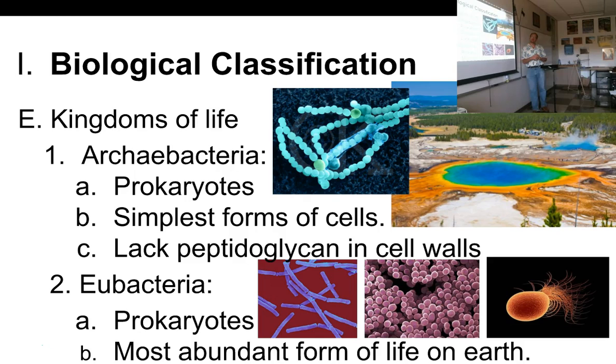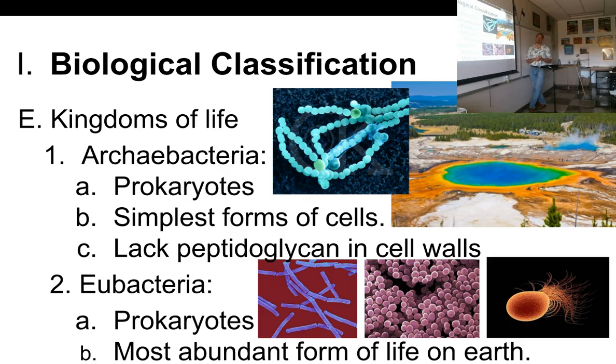So here the evolutionary assumption starts to show up. Archaebacteria means the older form of bacteria. Well, we as Christians believe that God made the old kind of bacteria and the modern kind of bacteria on the same day, right? But the evolutionary perspective is that these are the simpler kind of bacteria, and the assumption is that that means they are older, that they have been on the earth longer. But that's an assumption. That is not an assumption we share. So Archaebacteria is the simplest form of life.